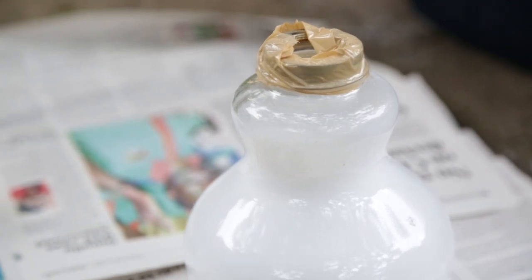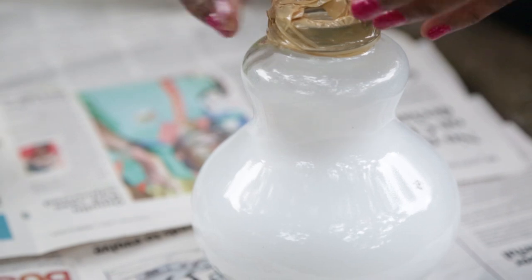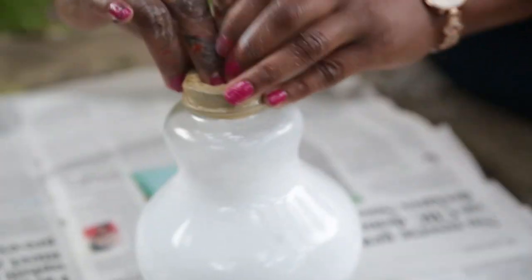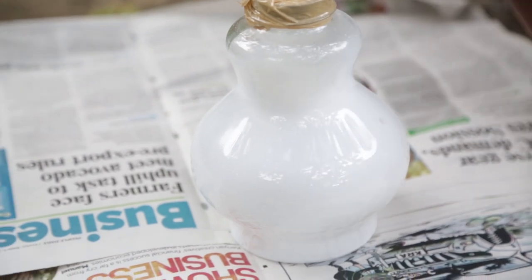Masking tape would be ideal to do this, but since I do not have masking tape, I'm working with what I got. So since I've taped off the top part, I'll start off with spray painting.